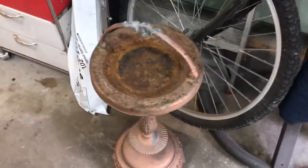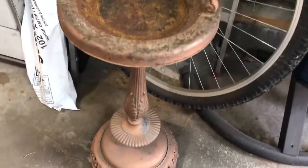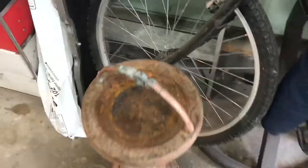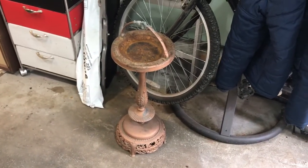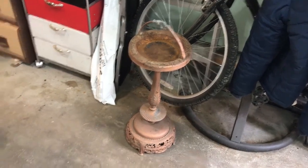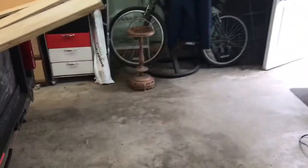Another thing I picked up was this cool old ashtray — all rusty and been spray painted a few times, but cool. Here in our neighborhood at the community center they have what's called the big bin event, where they set up a great big dumpster and people can bring in old couches, old chairs, whatever they want to throw out, rather than dumping it somewhere in a back lane. They do this once in spring and once in fall.